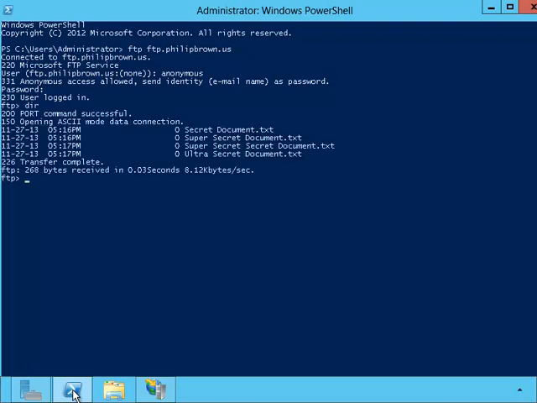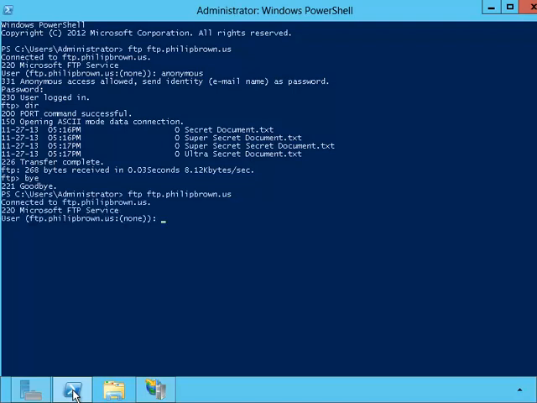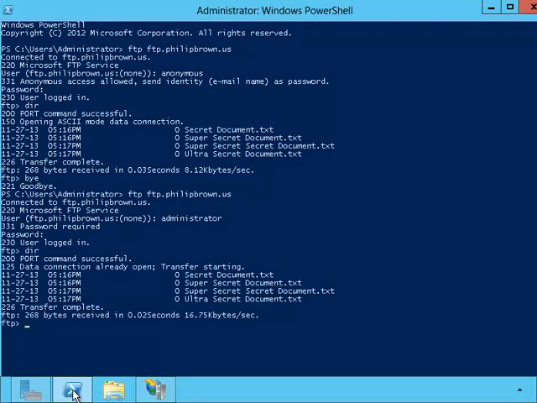And I can see the files that I had in my FTP site. I'll log back out. And this time I'll log in as administrator, which is my local computer account. There, I'm able to log in as administrator also. The FTP site is working correctly.